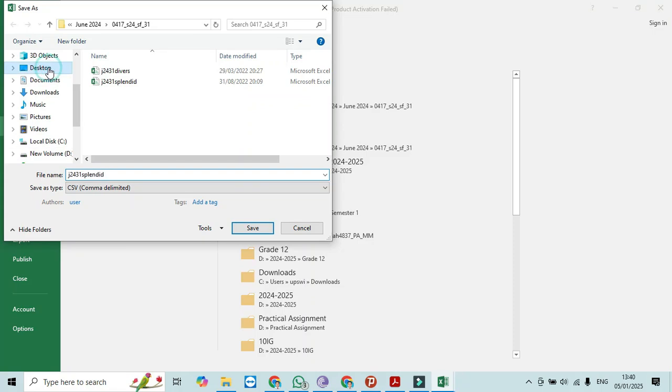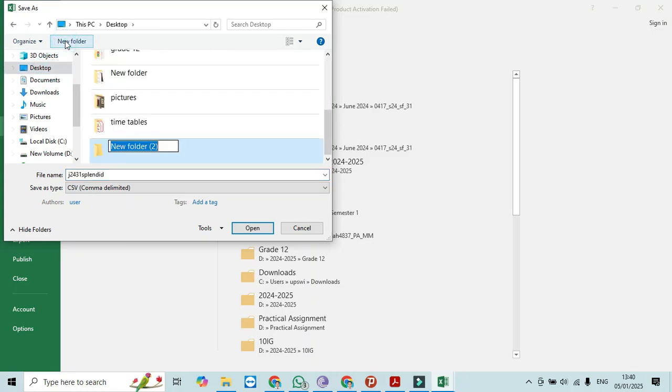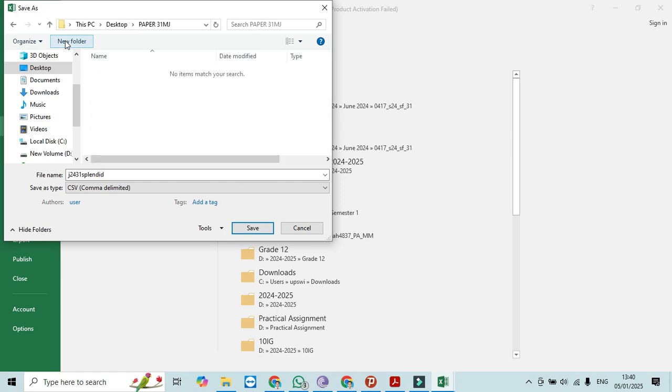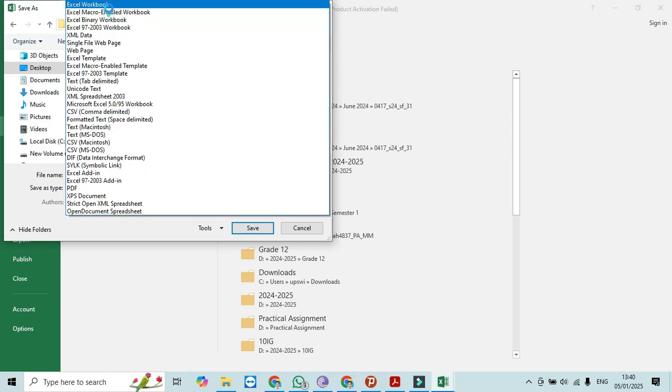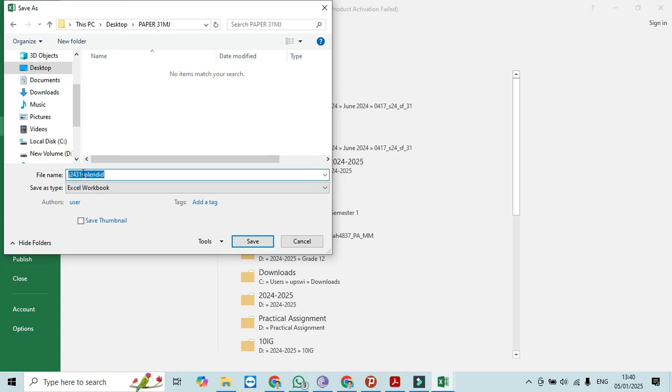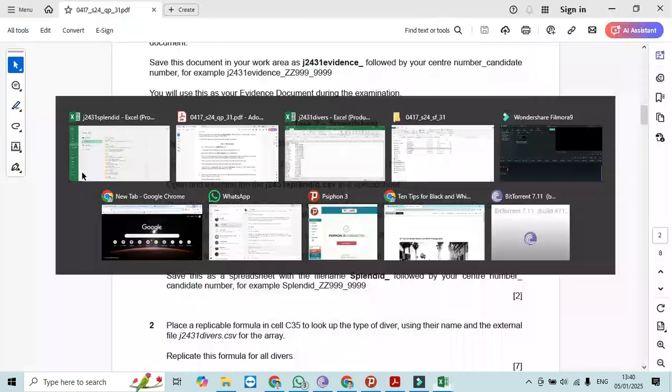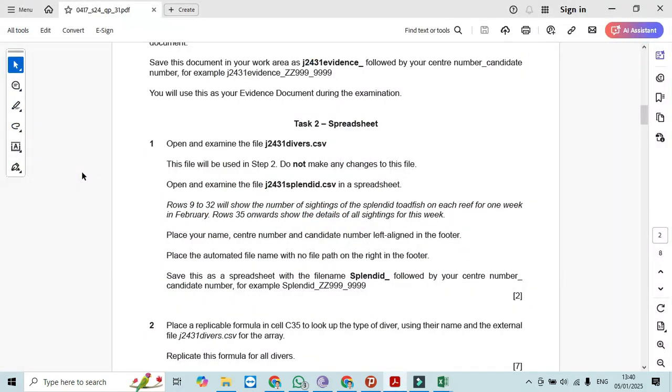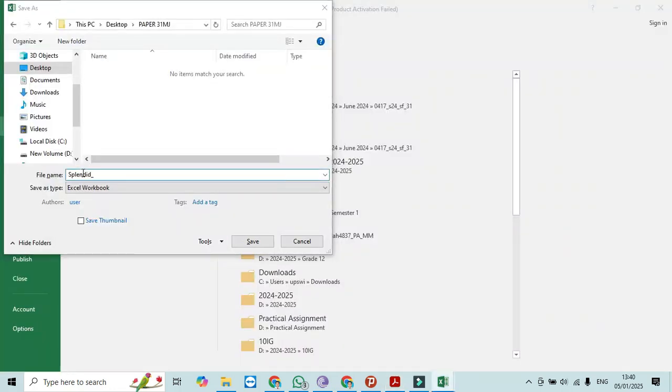Let me create a folder on desktop with the name of paper 31 May-June, and I'm gonna call it Splendid and then after, as they mentioned, underscore your center number and then your candidate number.